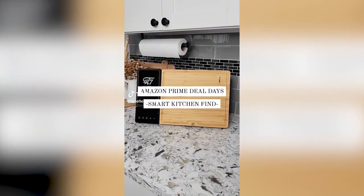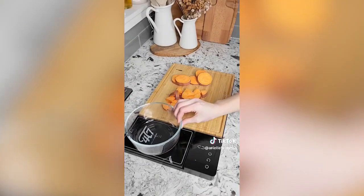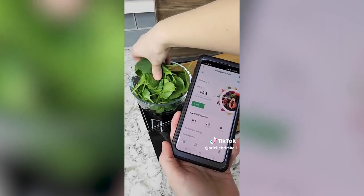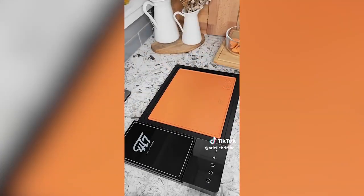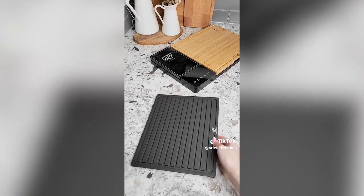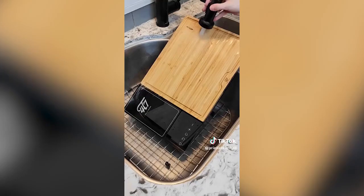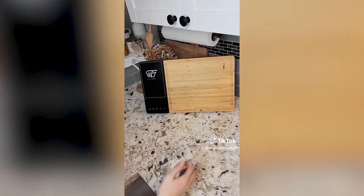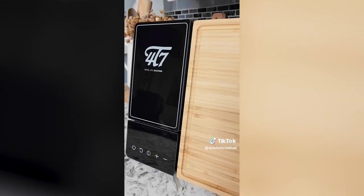Amazon Kitchen Favorites. Meet the world's first smart cutting board meal prep system. It has a built-in scale that doubles as a timer, a free app you can connect via Bluetooth to track the nutritional value of your meal, a second cutting board with a grinder on the bottom, and a defrosting tray that speeds up the thawing process up to six times faster. The boards nest together for convenient storage, everything is waterproof for easy cleaning, it has a kickstand so the board can dry evenly on both sides, and the top is magnetic to hold your knives.